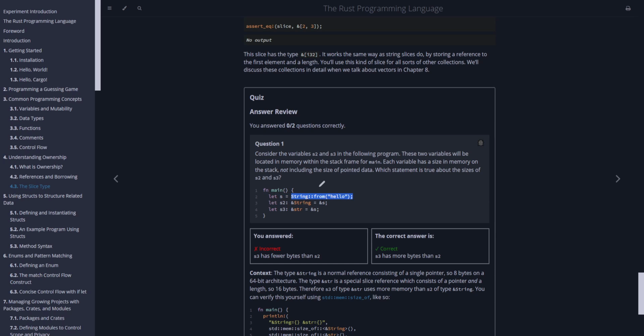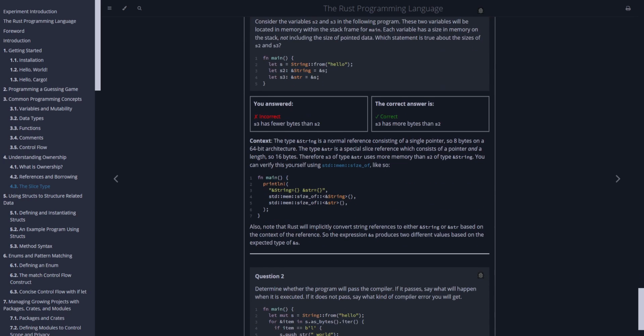The type ampersand string is a normal reference consisting of a single pointer, so it is 8 bytes on a 64-bit architecture.